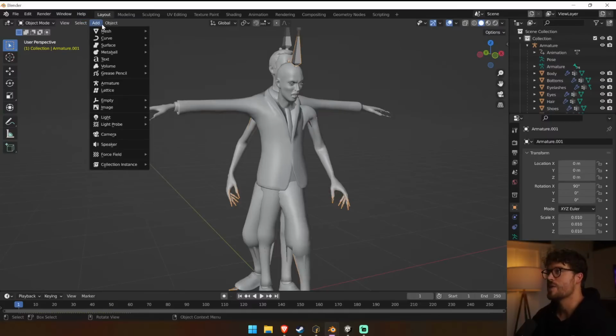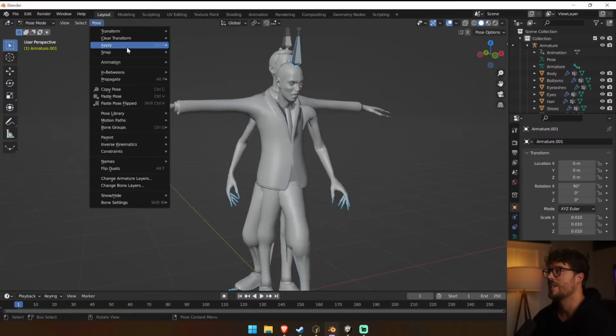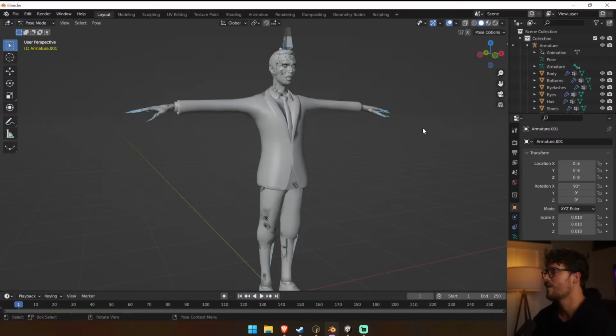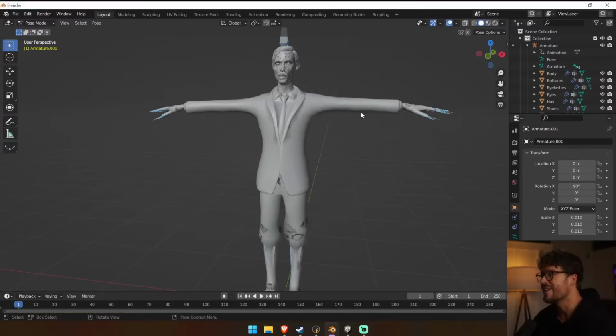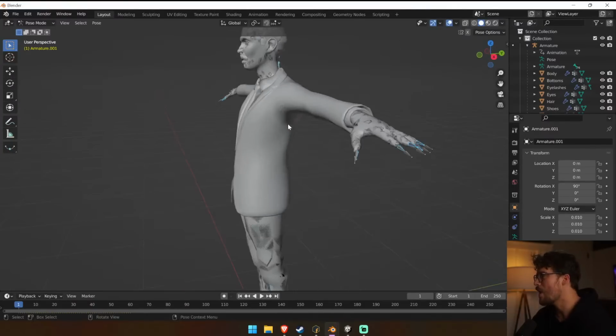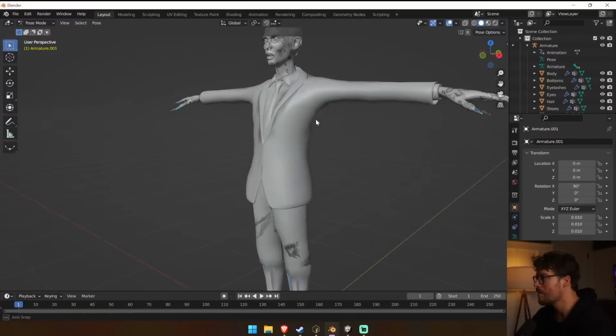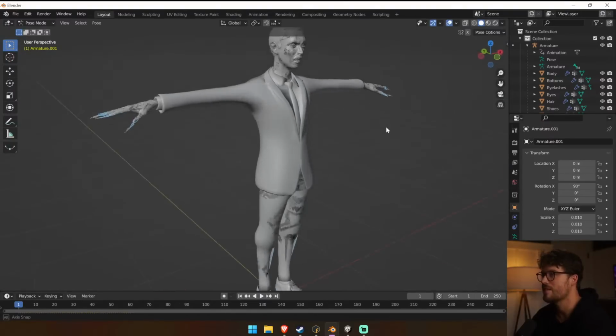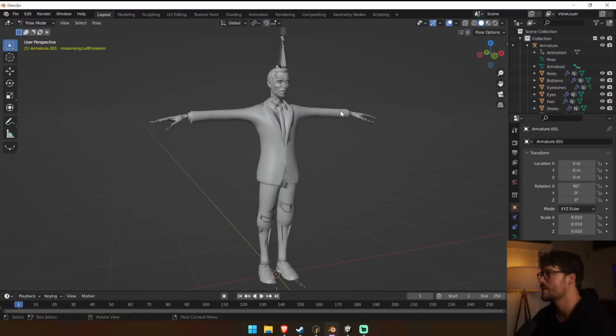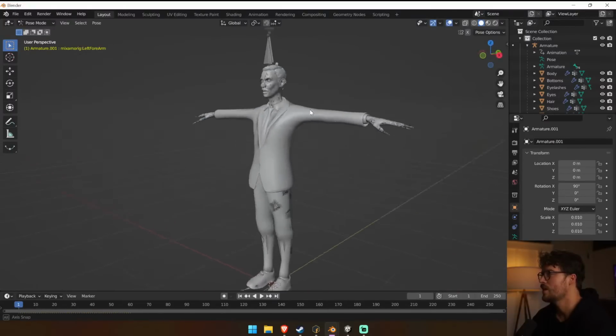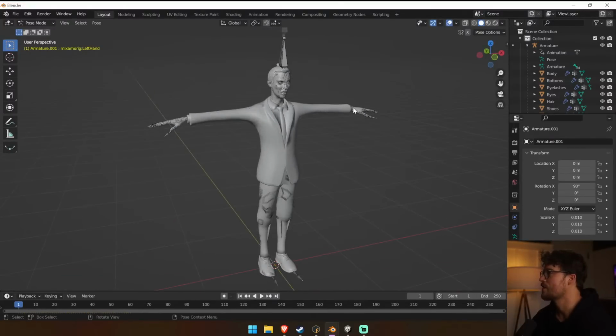My theory is we can go to the pose mode and clear it out. And that might actually do it. Because the rig is, why isn't the rig identical? That's the problem. It should be identical. There's a lot here that's confusing to me.